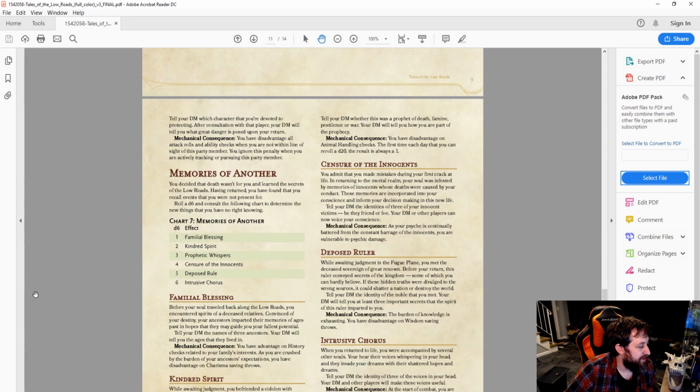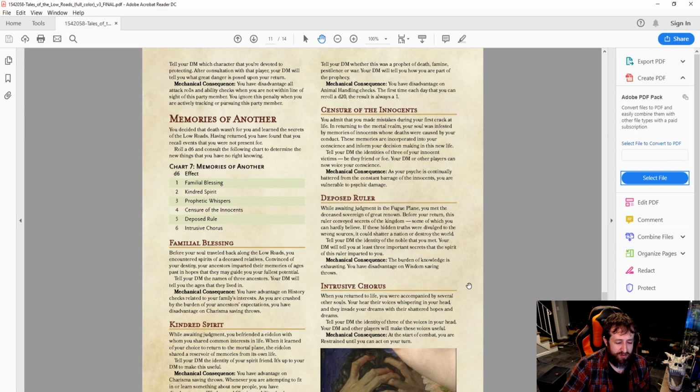We have Memories of Another. We'll go with Deposed Ruler. While awaiting judgment in the Fugue Plane, you met a deceased sovereign of great renown. Before your return, this ruler conveyed secrets of the kingdom, some of which you can hardly believe. If these hidden truths were divulged to the wrong sources, it could shatter a nation or destroy the world. Tell your DM the identity of the noble you have met. Your DM will tell you at least 3 important secrets that the spirit of this ruler imparted to you. The burden of knowledge is exhausting. You have disadvantage on wisdom saving throws.